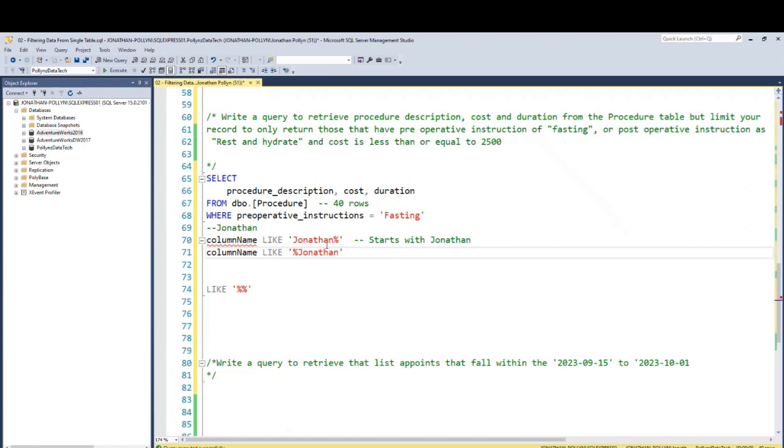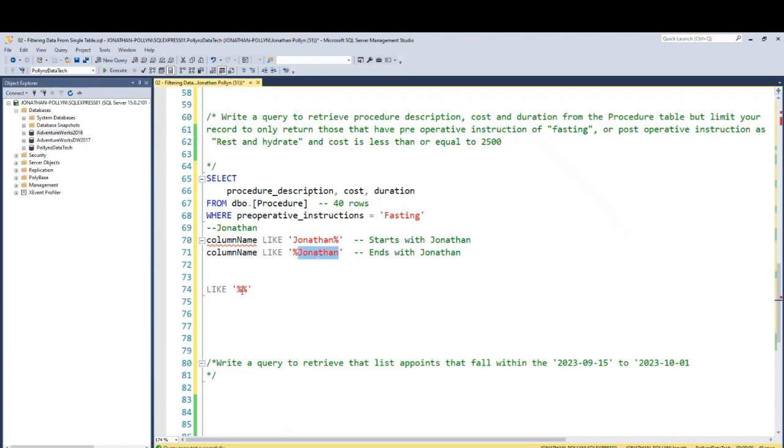When the percent sign is at the beginning of the string, I am telling it that it ends with Jonathan. So when I'm looking for something that starts, the string is in front of the percent sign. When I'm looking for something that ends, the string is after the percent sign.